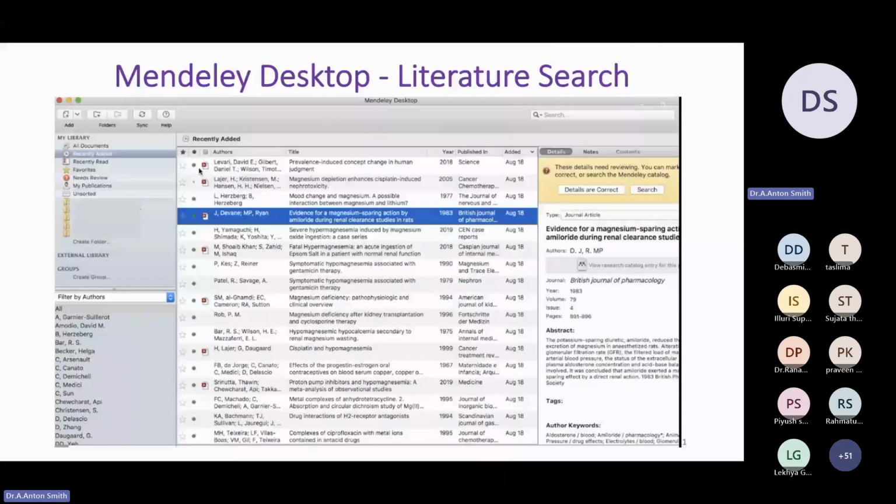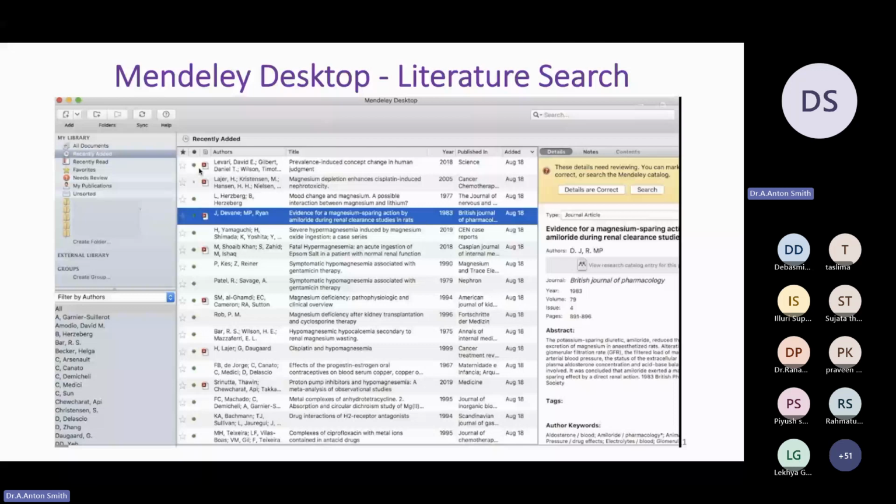In the last stage, I gave a link where you can easily find out how to operate or handle these managers. But I'll give an outline, a glimpse of how to create, edit and modify a library. First, you have to download the Mendeley software. In the case of Windows, you can do a Google search and download the application; you can also download the Mac application and install it on the system. Only after installation can you do all these works.